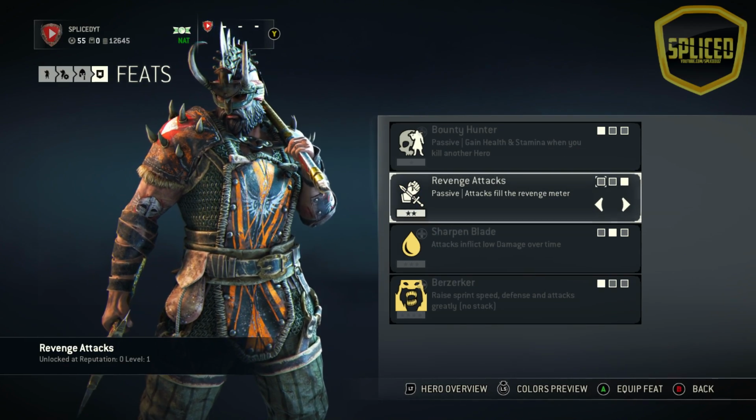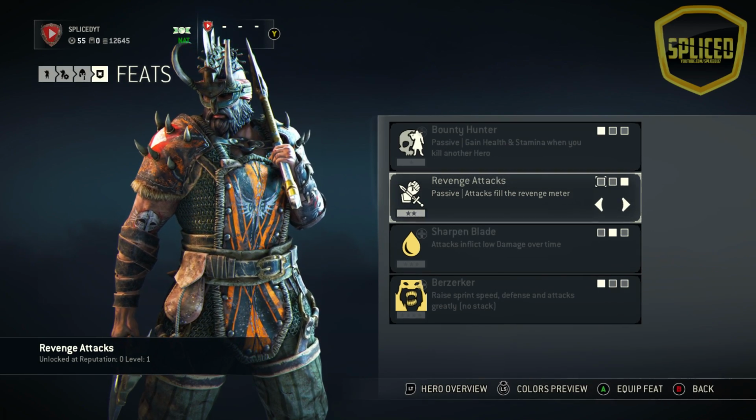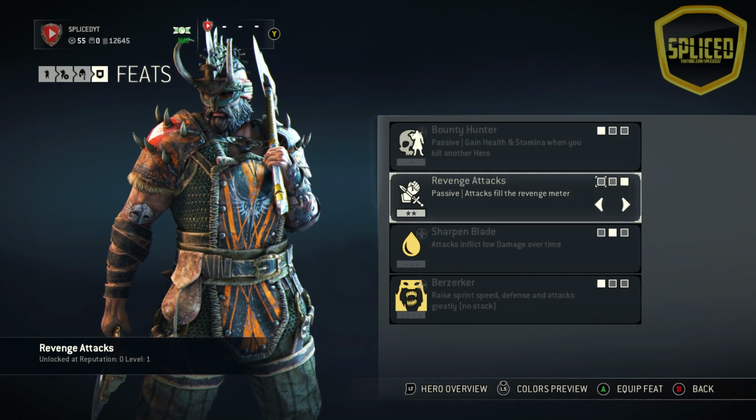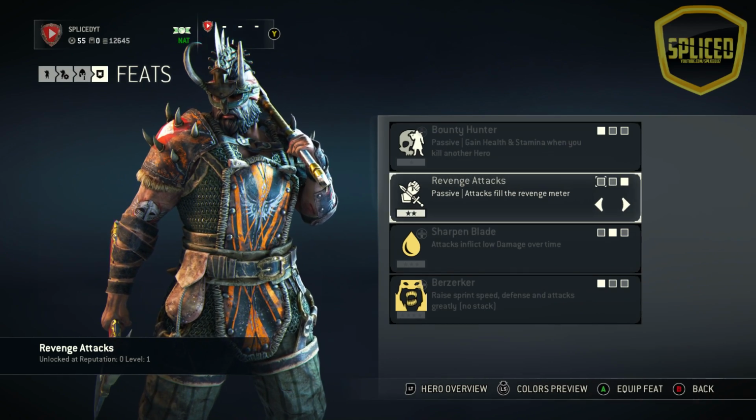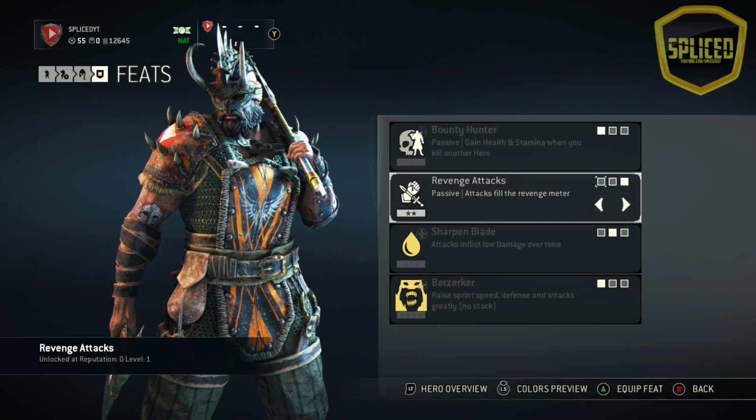But if you're in 1v1 situations a lot, and you want to be in those 1v1 situations instead of being in gank situations, then yes, the revenge attacks is very good, because you'll be getting revenge within the first 20 seconds of your fight if you're being very persistent with your attacks.